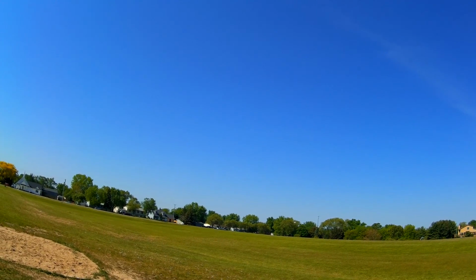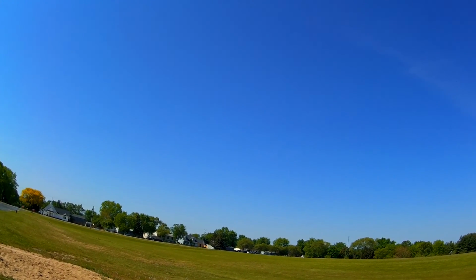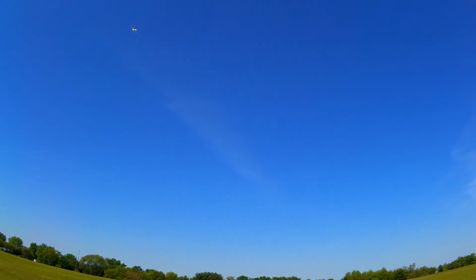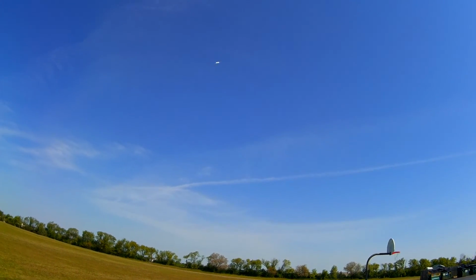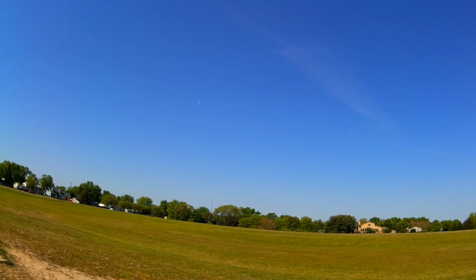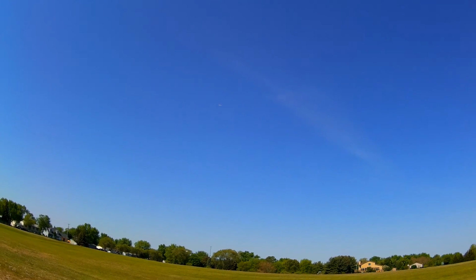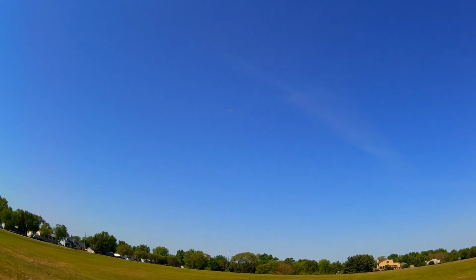See if I do a full throttle pass, dive pass here. That's full throttle. That battery might be starting to go a little bit. She goes vertical pretty nice. Let's check the flaps. I want to see how she just kind of glides. See the glide path on it. Dead stick. Dead stick coming right at me.